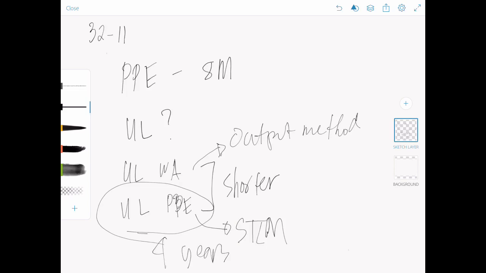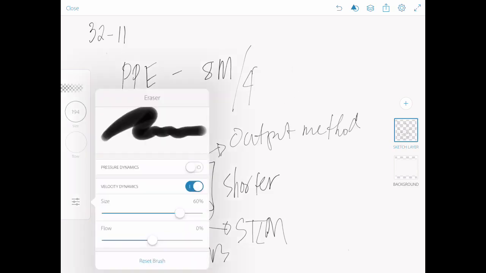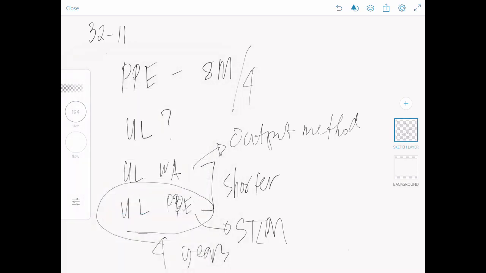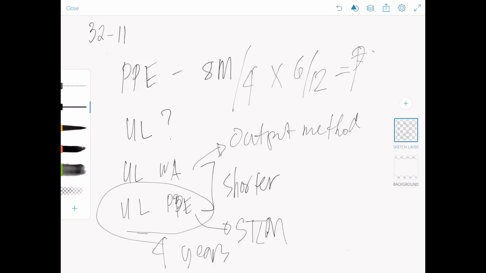So now we are going to divide this by 4 so that we can get the depreciation. However, again, this is just for 6 months, so we are going to multiply this times 6 divided by 12. So we get how much? We have 1 million as our depreciation. So the answer is letter C for question number 2.